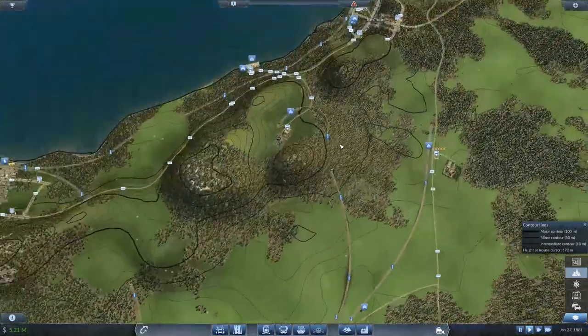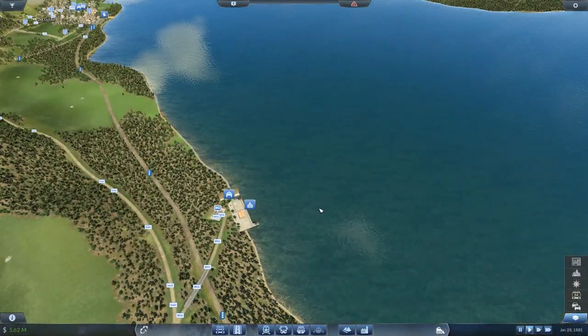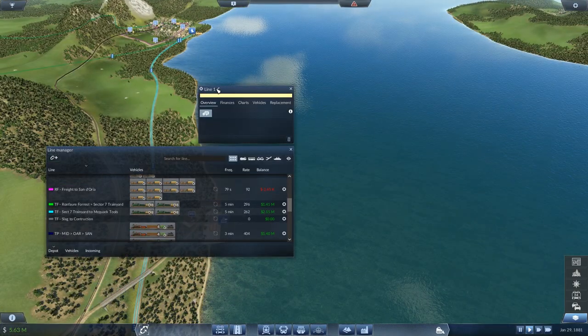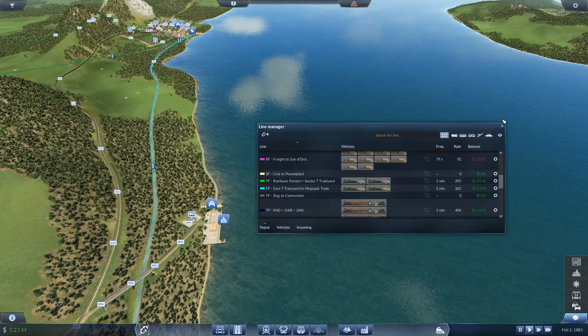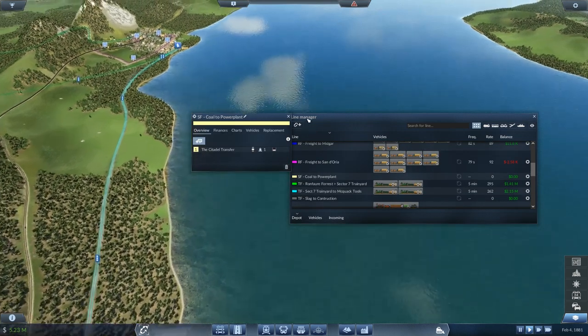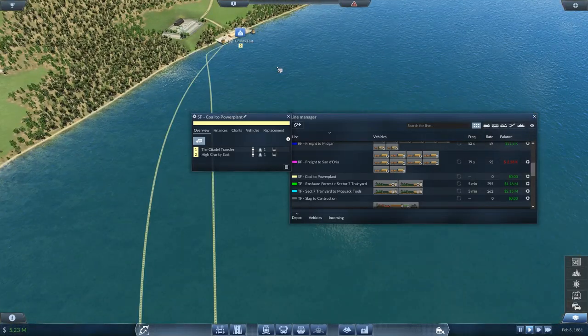Okay. So, now, the other thing we're going to need is we're going to need to set up the line here for ship freight, coal, to power plant. Did it again. There we go. Okay. Coal to power plant. There we are.